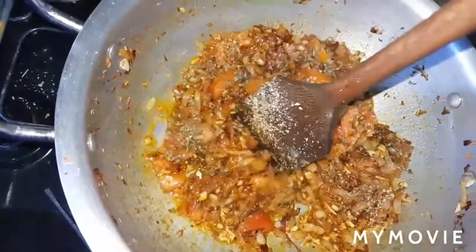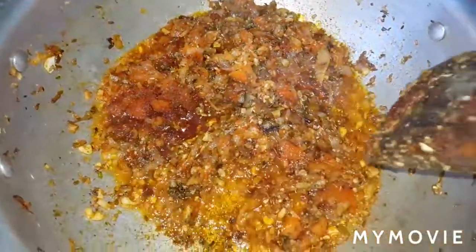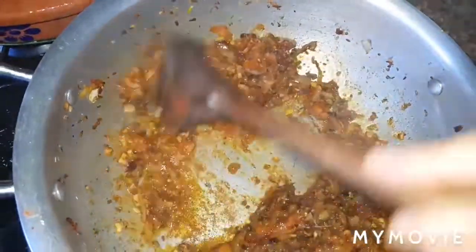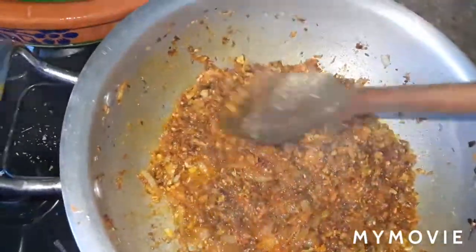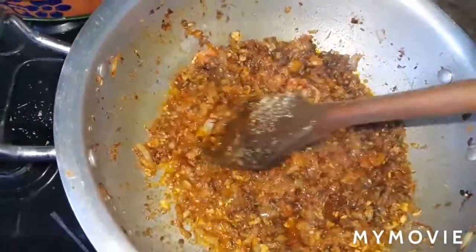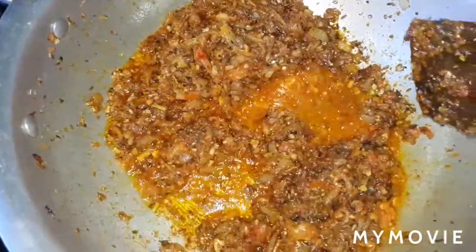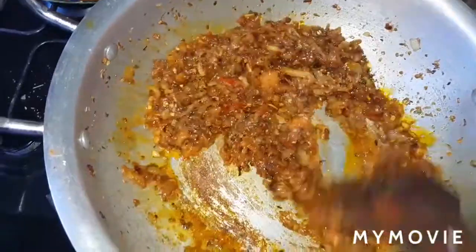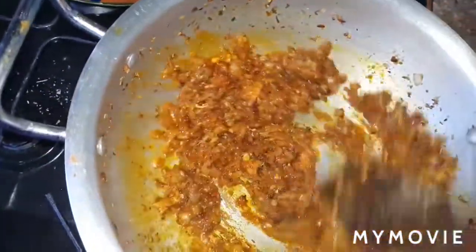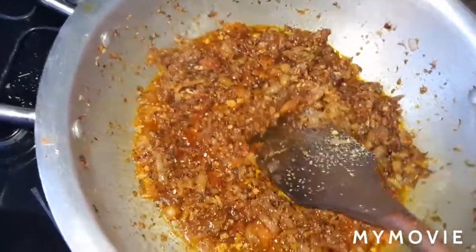tomatoes let them melt. Don't use water. If you use water, fish could be no good. That's why. Never use water. And now, even good. You have to copy it. No water. And look, oil is coming out. We're mixing a little bit, and onions brown.